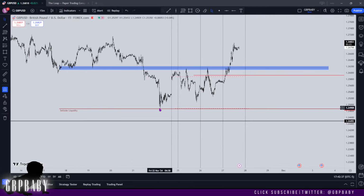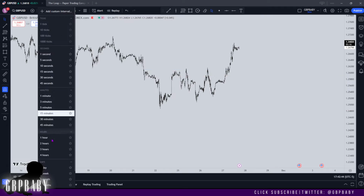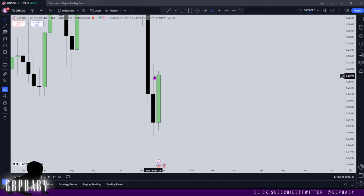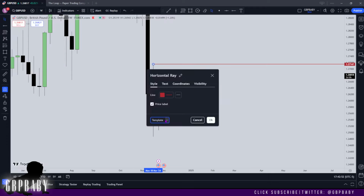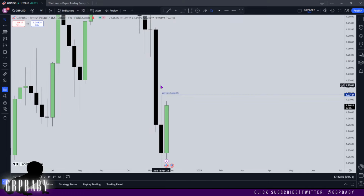Another thing which I'm going to talk about is divergence, which is happening here, but we can talk about that after. Let me just clear my charts. We'll go up to the daily and weekly even, and we can see where we could be drawing to. So we have this weekly high right here. That will be significant for price to trade into. So we can mark that out as buy side liquidity alongside an entire fair value gap above there. So that's nice.